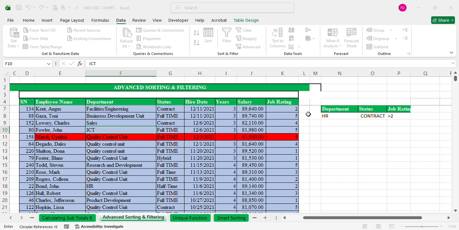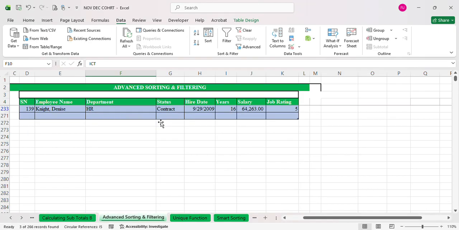Once you're done, you go back to your criteria table, your new criteria table, and then you select everything in the table. Once you're done, you say OK. It filters out your table and brings out all those that are in HR department who are contract staff members and whose job rating is above 2. So as you can see, we have only one person in this category. I want to believe this is clear.